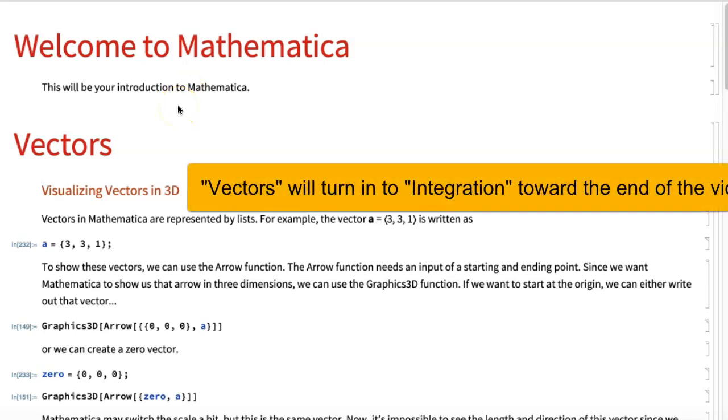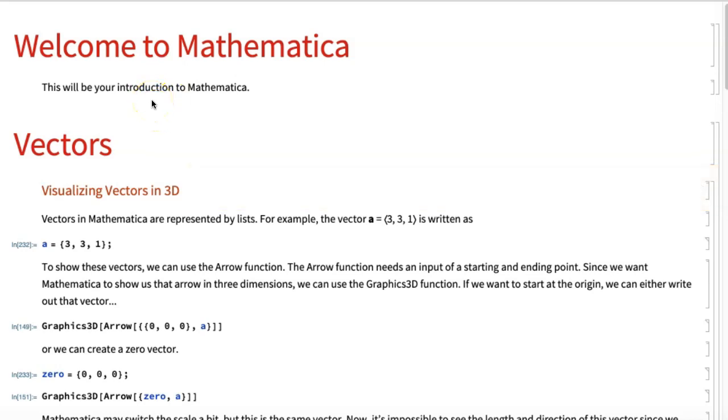So the first part of your first Mathematica assignment is just going to be to replicate everything I do under the title of Welcome to Mathematica. Now, there are two different versions of Mathematica. There is the desktop version, which is actually downloaded onto your computer. You can use it without internet access. And then there's the online version, which most of you probably have. So this is going to operate inside of your web browser. Now, some things are going to look a little bit different, but you can do everything we need to do in this class using both versions.